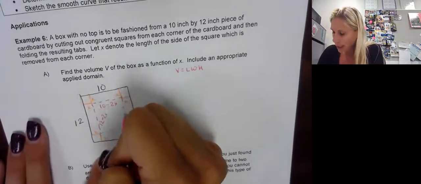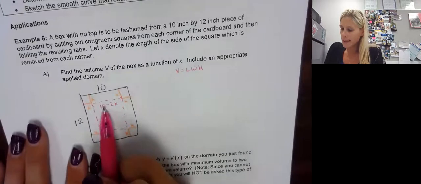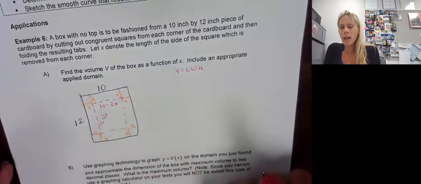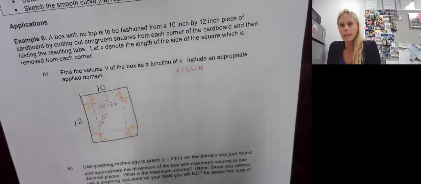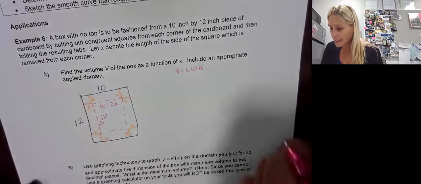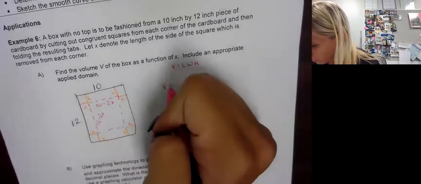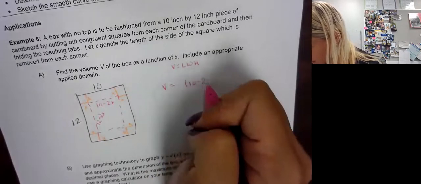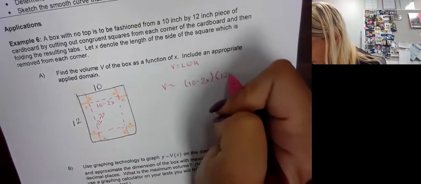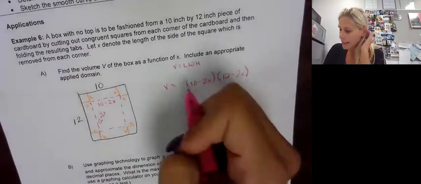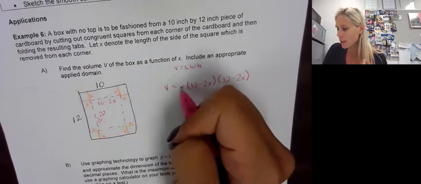All right. If we made our box and we had this 10 minus 2X by 12 minus 2X, what would be our height? So think of bending the sides of that box. What would be our height? Hopefully you said X. So when we do our volume, we have our length of 10 minus 2X times 12 minus 2X. And then we have our height of X. Now I'm going to put that on front because usually you see that on front, not back.